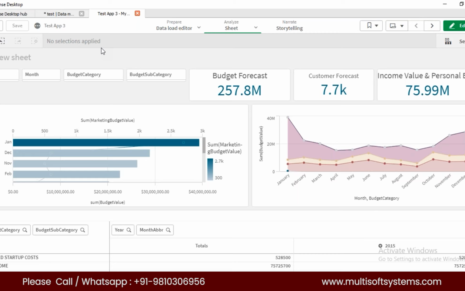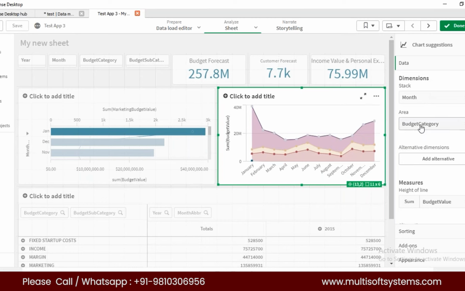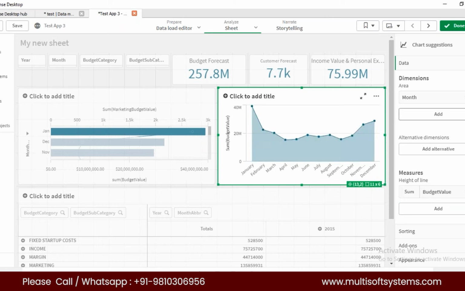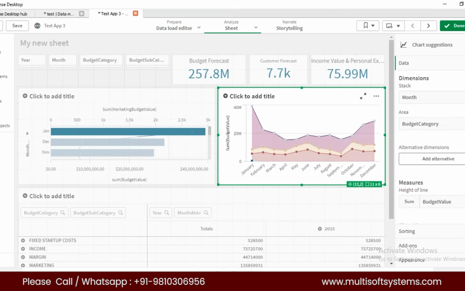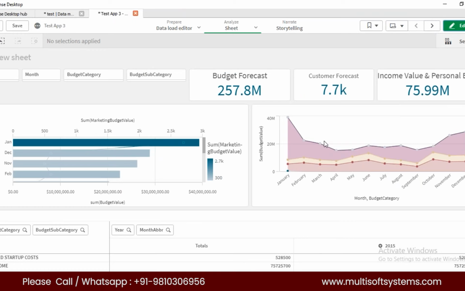What I have observed just now is that our line chart was only having a single line. Now it is showing all the lines, all the budget categories. Earlier it was only a single line. Have you done some control Z kind of thing? What's your point? I've just added a new field over here, a budget category. That's it. If I remove it, no, that's fine. Don't remove that. You have added that budget category, but it was also there before. I think there must be some issue with Qlik.